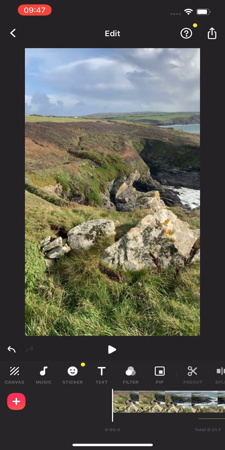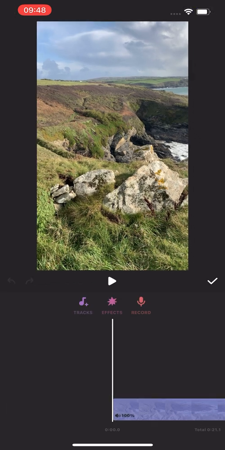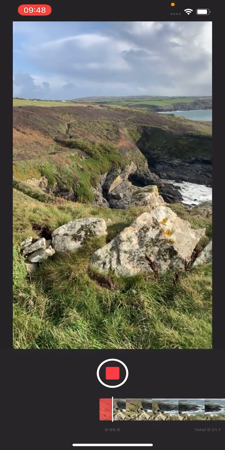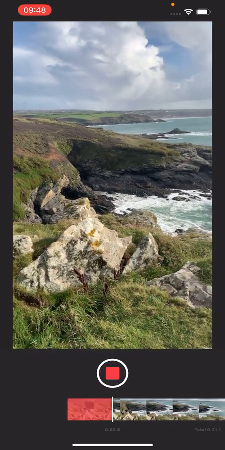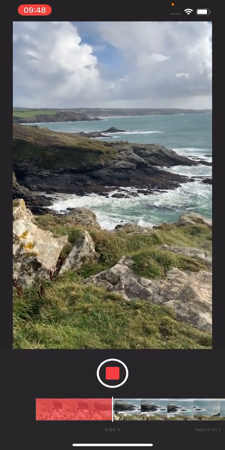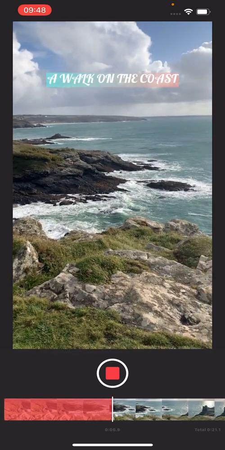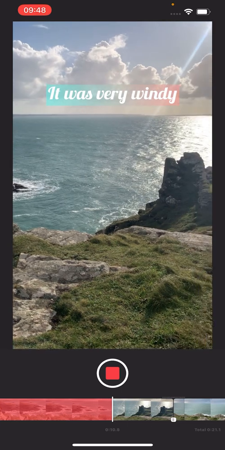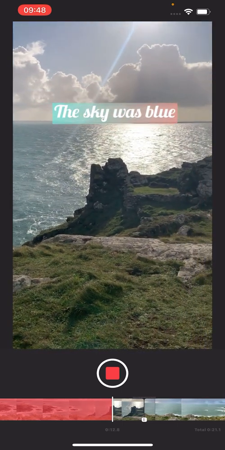Now to show you how to add music or dialogue to your track. Click on music. You'll see there's three options there, and here we're going to record the voiceover. So click on record and talk in time to your video, which is exactly how I'm recording this voiceover.